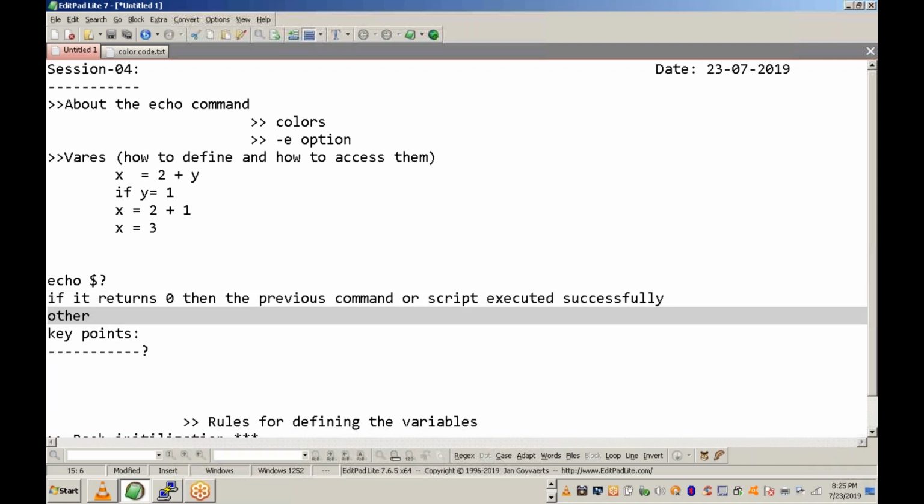Otherwise, if it is not 0, then it was not successfully executed.